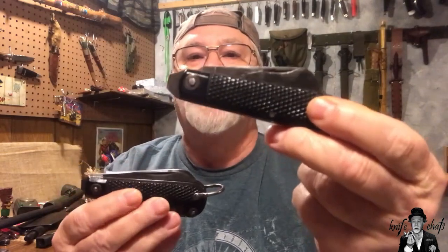Now, at the same time, the British soldier was not just issued this bayonet. He was also issued a clasp knife or a pocket knife, whatever way you want to call it. And there were basically two main options out there. It was a two-piece clasp knife and a three-piece clasp knife. These are usually referred to as a British Army knife, two-piece British Army knife, three-piece British Army knife. Now, the two-piece knife is basically the same as the three-piece knife. The only difference is the three-piece knife also has a marlin spike on it.